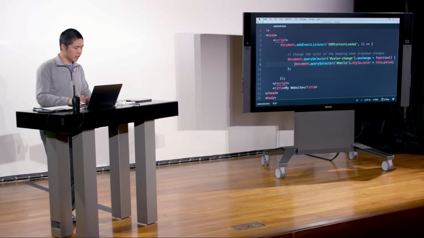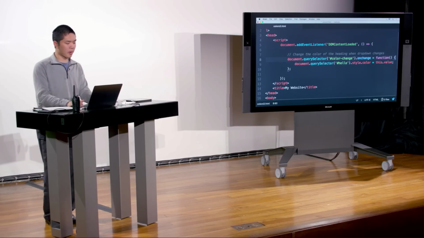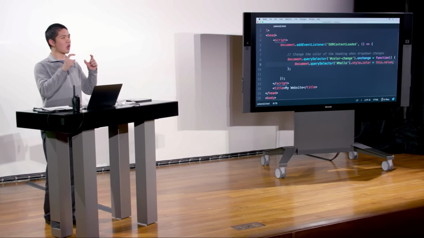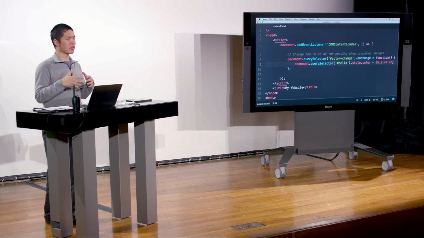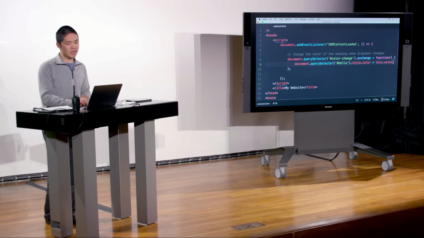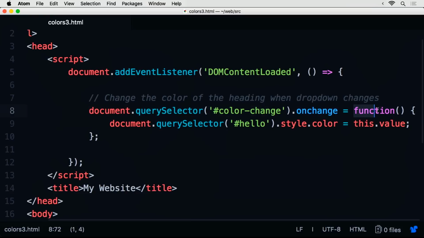And this is a little more sophisticated than you'll need to really worry about for purposes of just this class. But the way this knows what value it should be bound to, so to speak, what value this should take on, is based on the function in which it is defined. And the long story short of it is that this will only be bound to the thing that you're calling the function on if you are using traditional functions, explicitly writing the word function. If you use arrow functions, then this will instead be bound to whatever this was bound to in the code that was enclosing that arrow function.